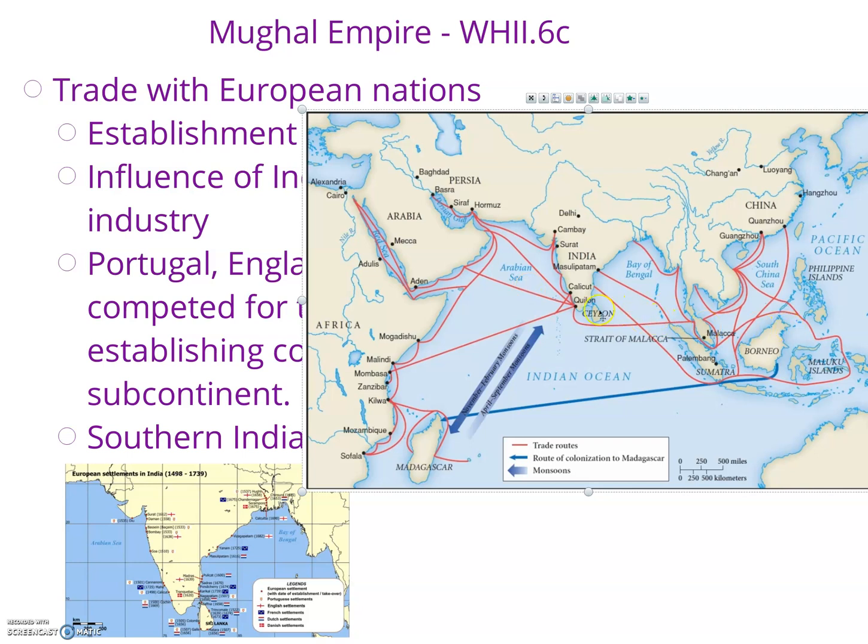So you can imagine that as you're traveling by sea from China across, you would need to stop in India to resupply. But also, you have to take into account the monsoon seasons. Monsoons are seasonal winds. They blow in a northeasterly direction for several months, and then they switch and blow in the southwesterly direction. That allowed for seasonal trade between Africa and Asia.